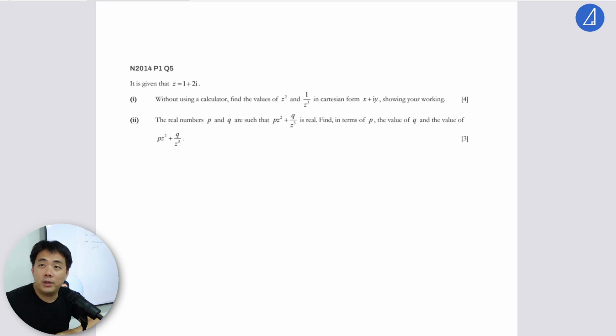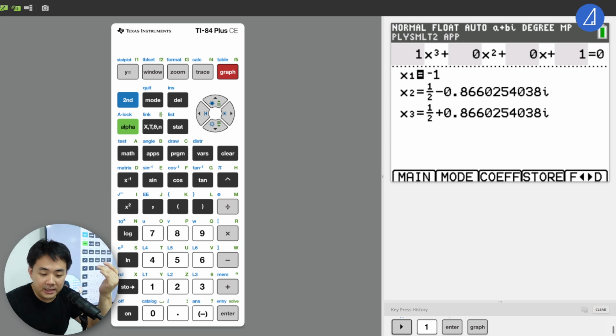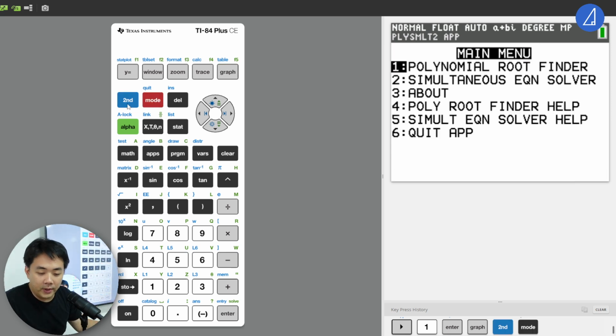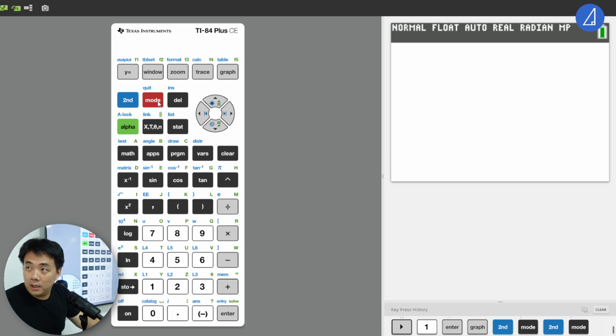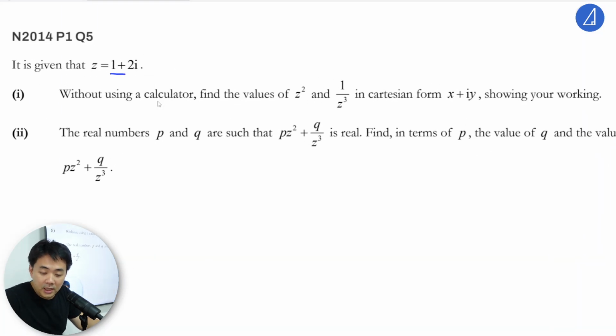For any kind of question, when you see questions like this, the first thing I would do is key in the calculator and find the answer first. So you don't straight away jump in and see what's what, but this is what I'll do instinctively. Firstly, I'll just store my value in. You take your GC out. I mentioned this before: you can store z as 1 plus 2i.